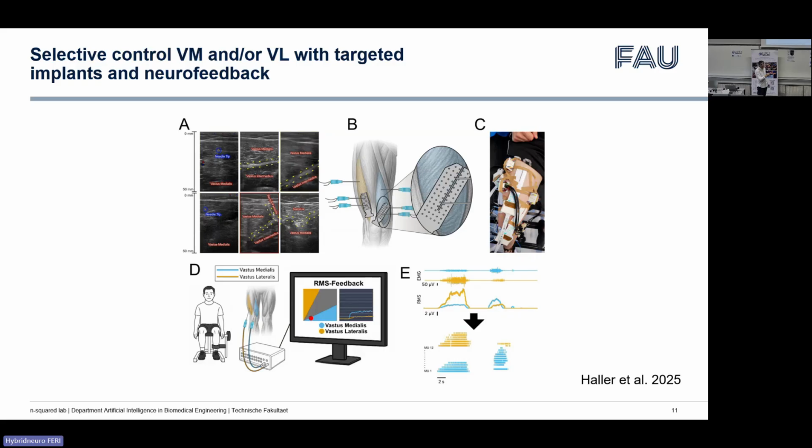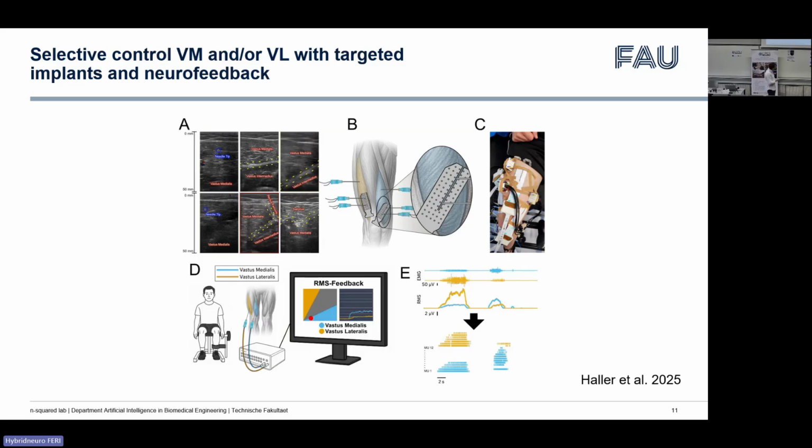If it goes in this zone, it means that the vastus lateralis is mainly controlled. And if they go in this zone, it is the vastus medialis. But as you can imagine, there are so many motor units, so many vectors, and so we had to make a training section. This lasted around 30 minutes for every person.